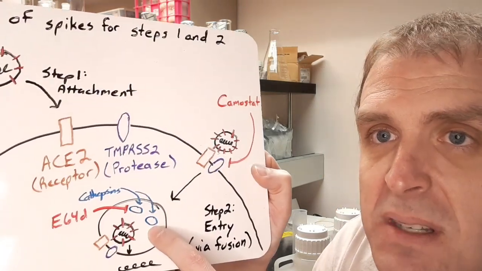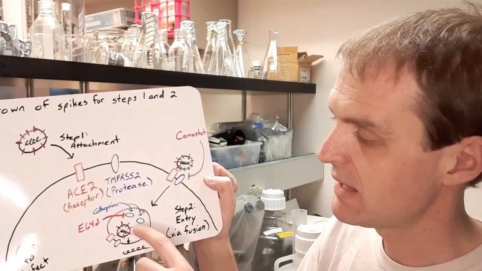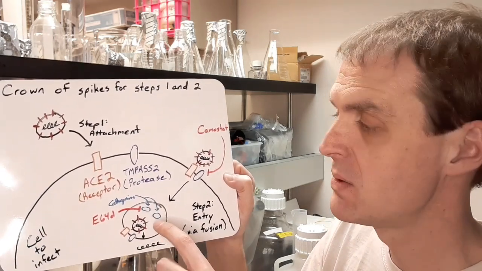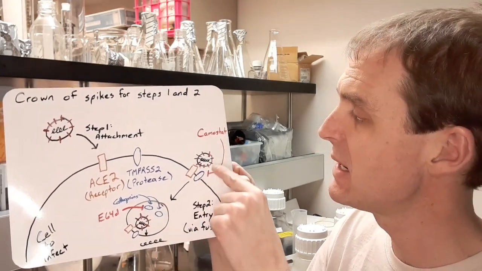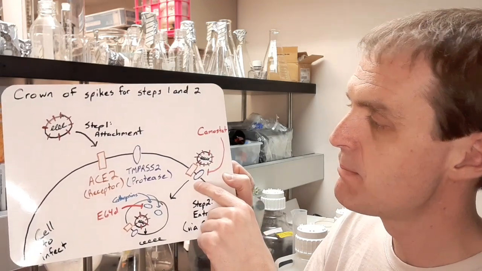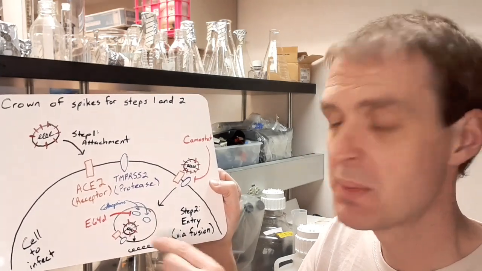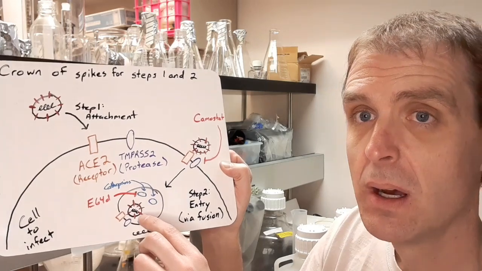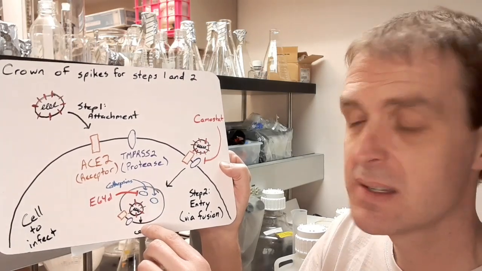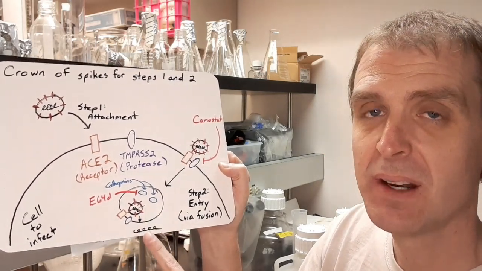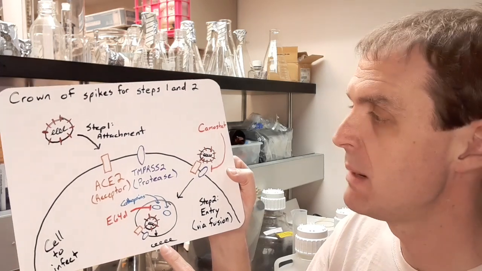I drew a couple more proteins in at this point, and these are the blue proteins. Those proteins are called cathepsins. Cathepsins, spelled like it sounds. The cathepsins are proteins that are going to be activated once the pH of this bubble drops a little bit. And between the protease activity of the TMPRSS2 protein and these cathepsins, you have full fusion potential. And the membrane of the virus will then fuse to the membrane of the vesicle that it is in. And the genome can then be released into the cytoplasm of the cell, the fluid of the main part of the cell.